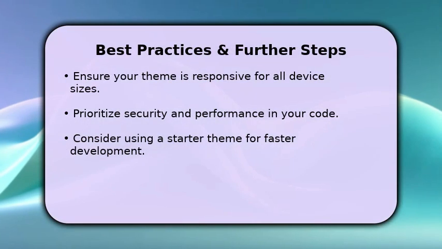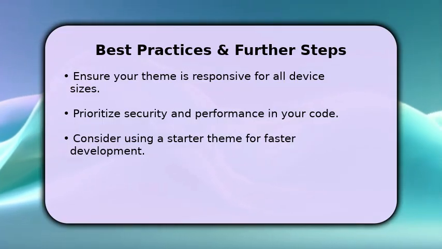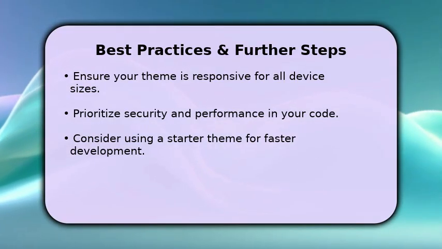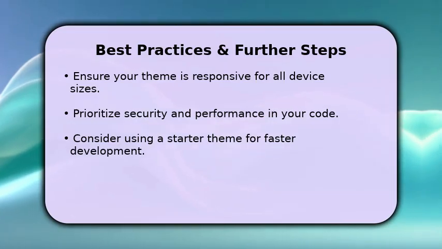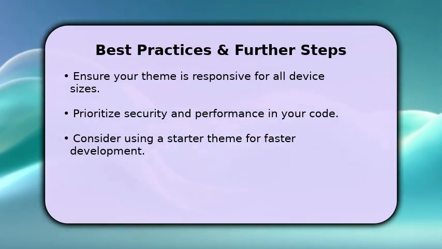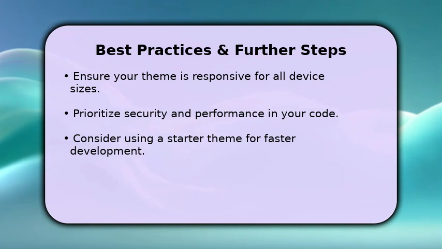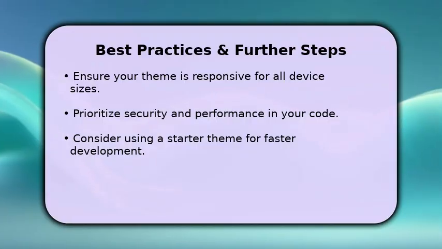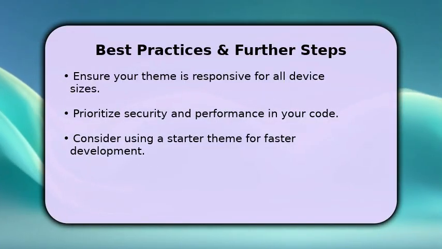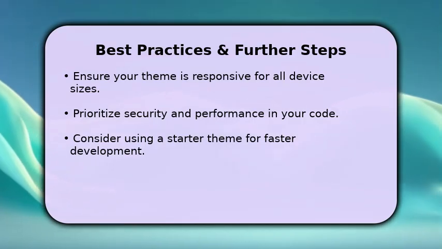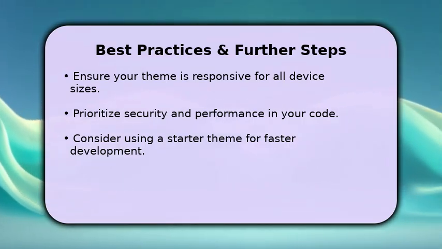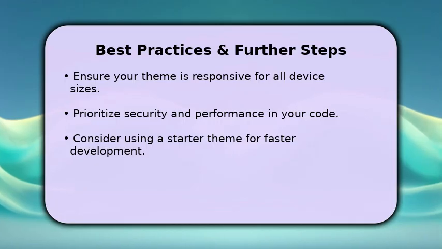When developing, always ensure your theme is fully responsive, adapting seamlessly to various screen sizes, from mobile phones to large desktops. Prioritize security by sanitizing and validating all user input, and optimize for performance to ensure fast loading times. For a quicker start, consider using a well-maintained starter theme like Underscores. These practices lead to a high-quality, user-friendly WordPress theme.